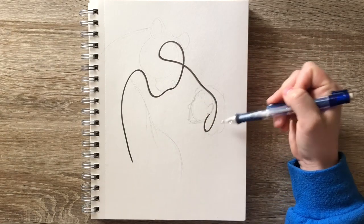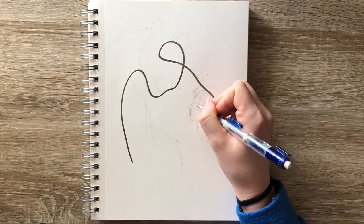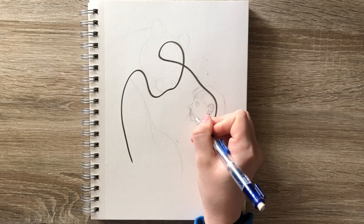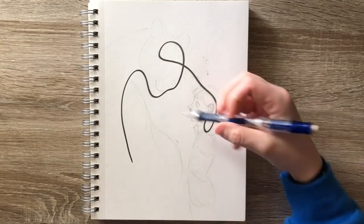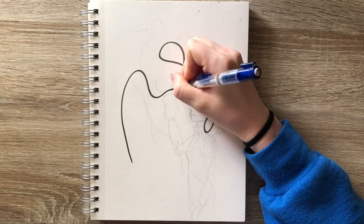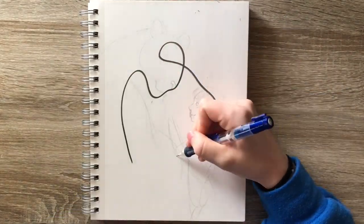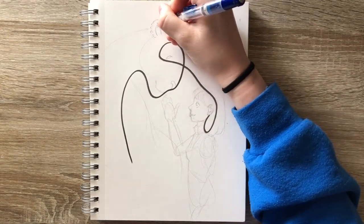She had her brother draw the squiggle for her, and honestly, that is one of my favorite ways to do this. And now that I say that, I even remember doing this in my middle school art class. We would just draw random squiggles for each other when we were finished with our projects early, and then see what we could make of it. And I remember the one girl that was sitting next to me, she thought that my ability to make things out of random shapes was really impressive. But yeah, kind of a weird random memory.